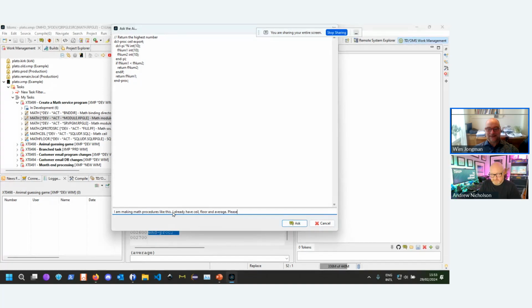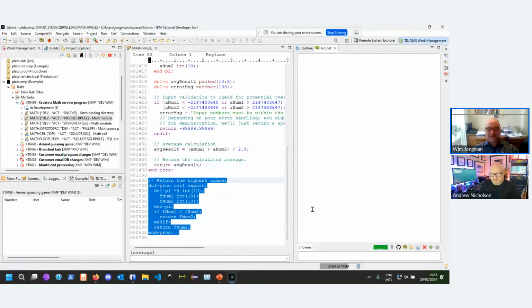Please add another math function. Boom. Now the AI is pondering this question, and hopefully I gave it an example and told it what to do. Hopefully it will spit out a procedure that we can then take and insert into our math library. So let's wait for it to complete.